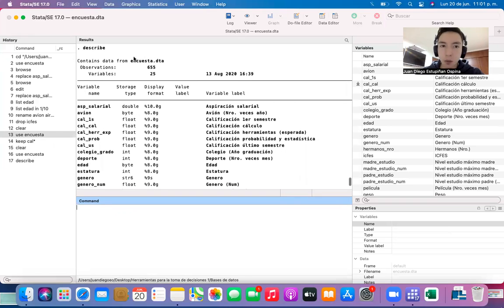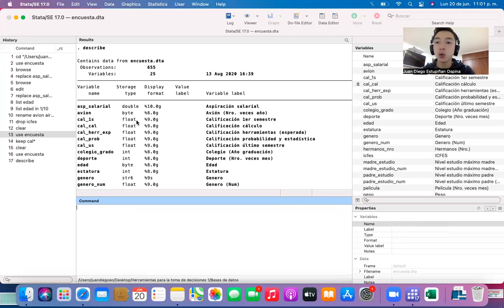So here is the name of the database, the number of observations or respondents, the number of variables that this database has, the name of the variables, but also the type. So in STATA, there are different types of variables, but I think it is important that you understand three.